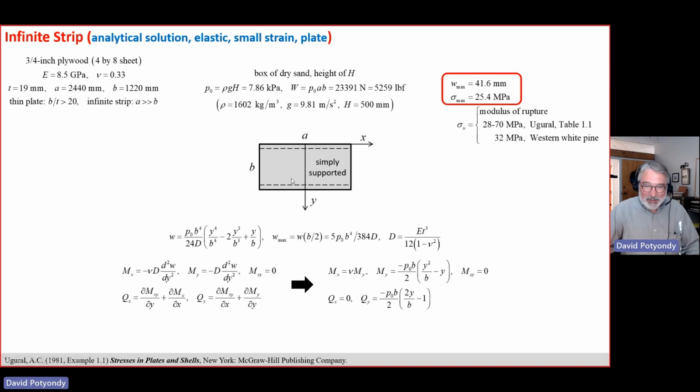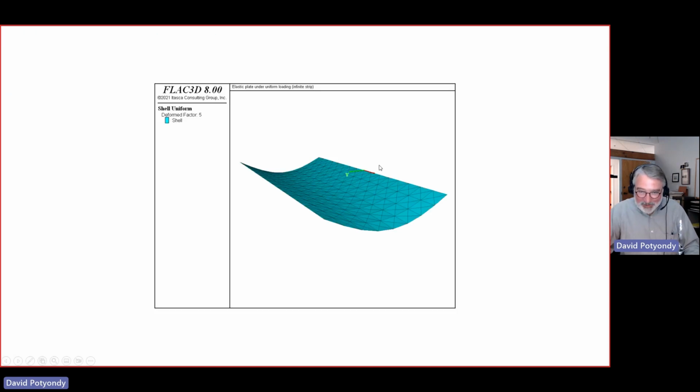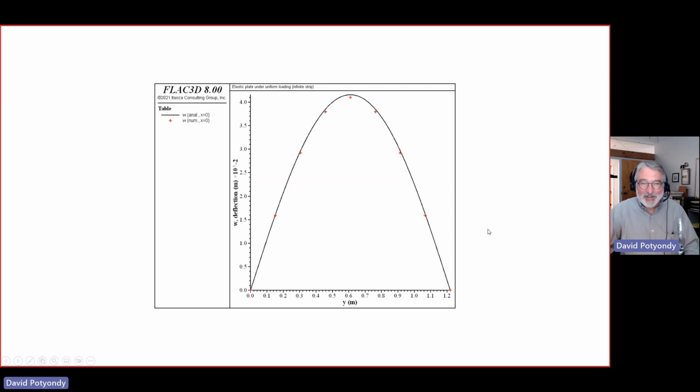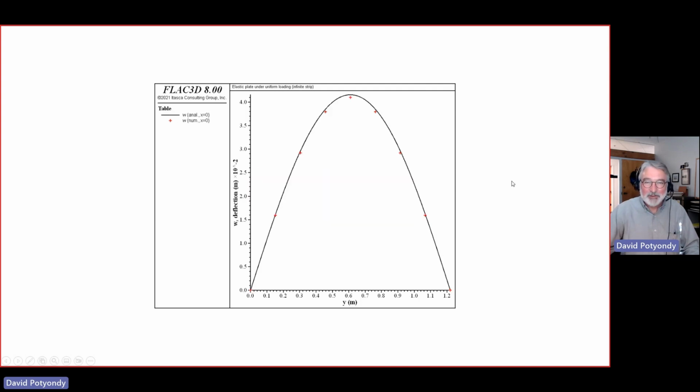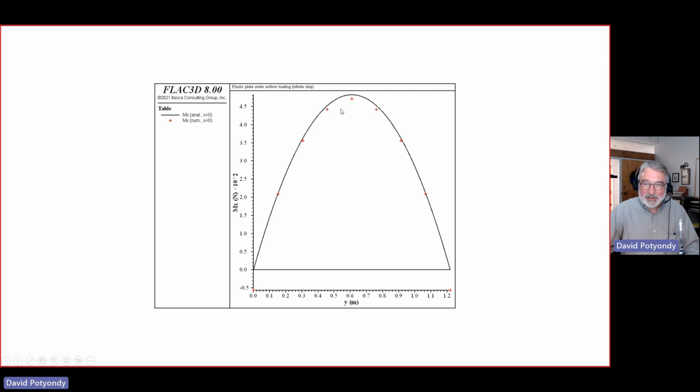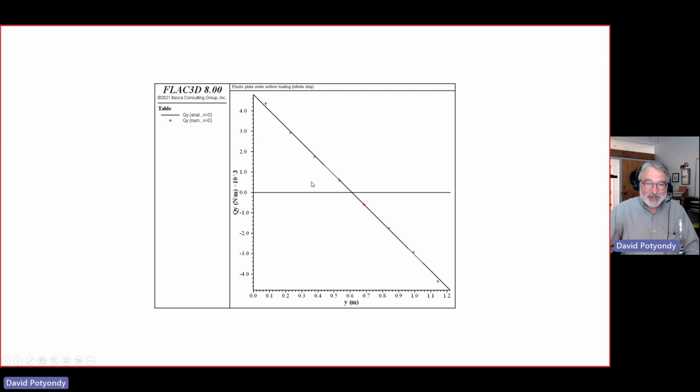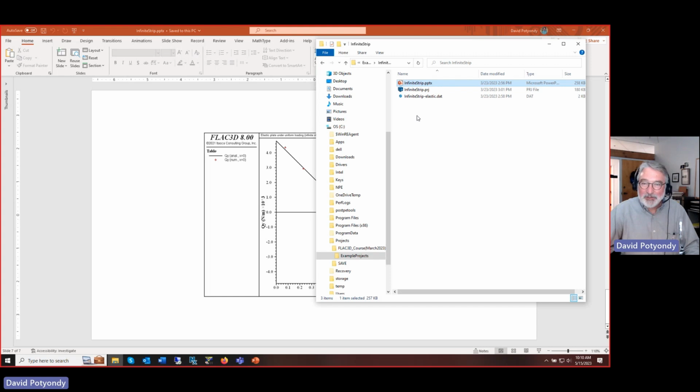Okay. And for that problem, we have a theoretical solution for the displacement field and for all the different stress resultants. Okay. And when we load that, it's going to look like this. It's going to deform. Simply supported on the sides, it's free on the ends. Okay. And here's the deflection as we go across the distance. This is the Y direction. So the deflection is 0 on the ends, maximum in the center. There you go. Here is the moment in the MX stress resultant. Here's the MY stress resultant. Here's the QY stress resultant. That's discussed in the manual and compared.